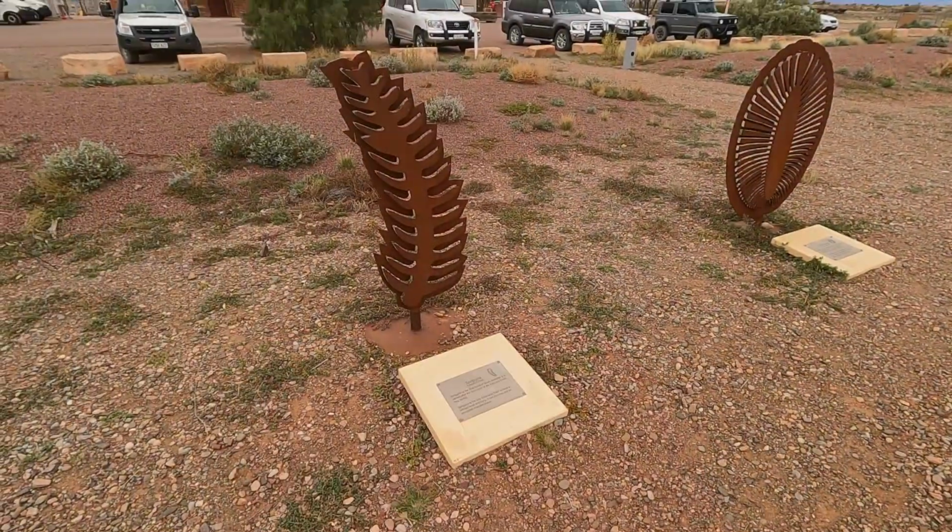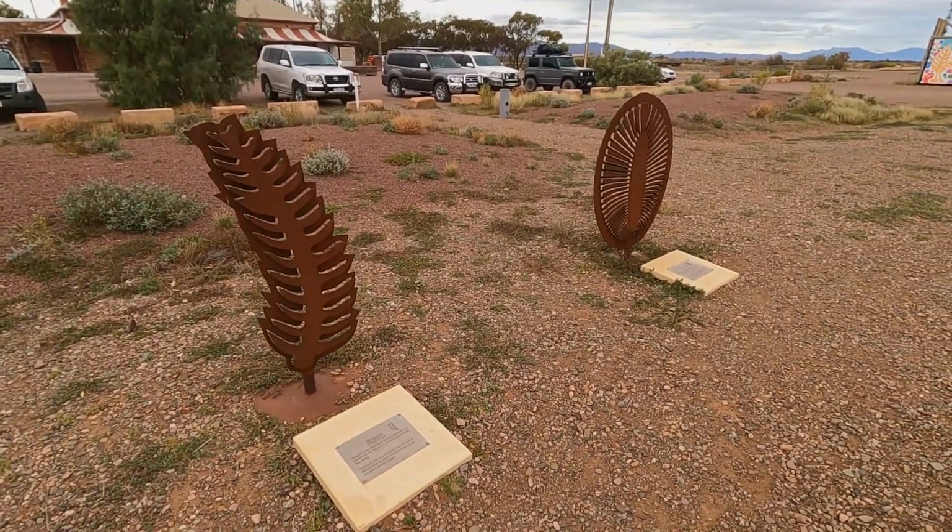Some of the rocks in the Flinders Ranges are well over 600 million years old. They're some of the oldest rocks on Earth, and these sedimentary rocks actually have some of the earliest signs of multicellular life in the world embedded in the rocks as fossils. So important are these fossils to the evolution of mankind that a whole new geological time zone, the Ediacara, has been established to hold this period of time in the Earth's evolution.